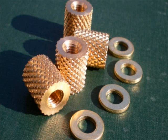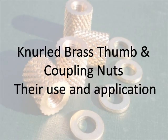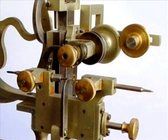This short video is about the use and application of knurled brass thumb nuts and coupling nuts. Thumb nuts were used from the earliest days of scientific instruments, on the machines used to make them, and for watch and clockmakers' tools. In fact, anywhere where adjustment or a clamping action was required.